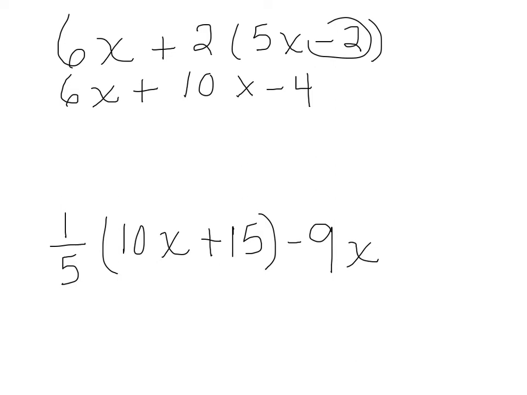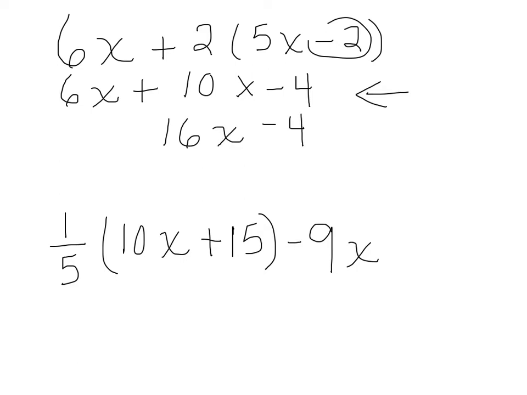This is your distributive property, but you can't leave it this way because it's not completely simplified. You have to combine like terms. So like terms would be same variables or numbers, which is something that a lot of times students forget, that you can add the two numbers together or more numbers together. So let's put this together for its simplified form of 16x minus 4.